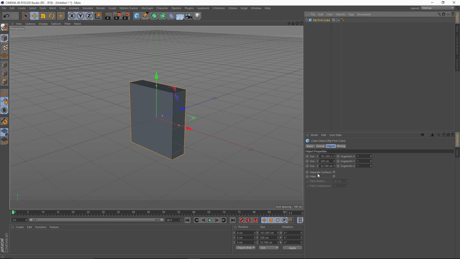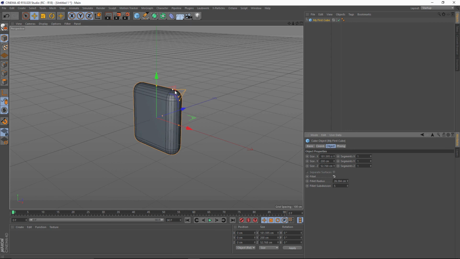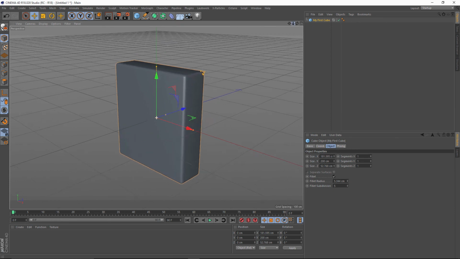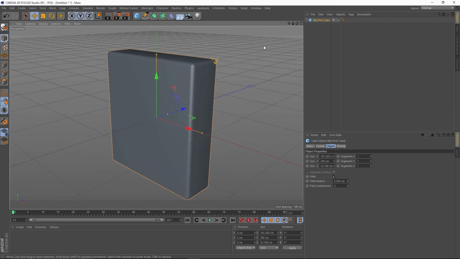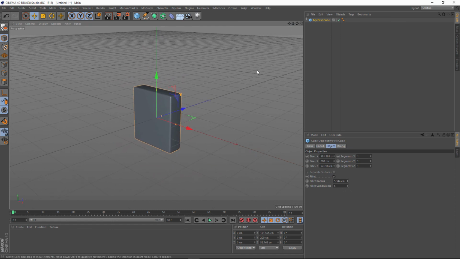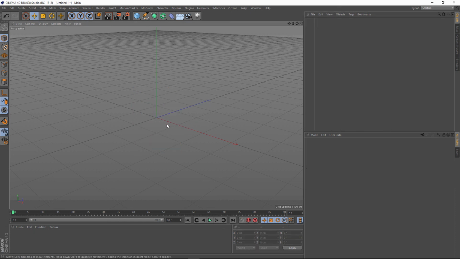In case you want to round the edges of the cube, you can enable, for example, the fillet option. Now our edges are rounded, and again with these orange control points you can make finer adjustments. Under Display, Gouraud Shading, I switch back to the default. Alright, here you can see the edges are rounded. Fantastic. To delete this object, simply select it in the object manager and then press the delete key on your keyboard.